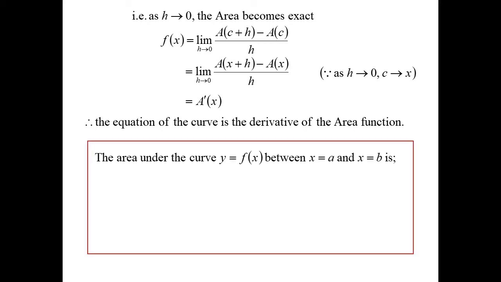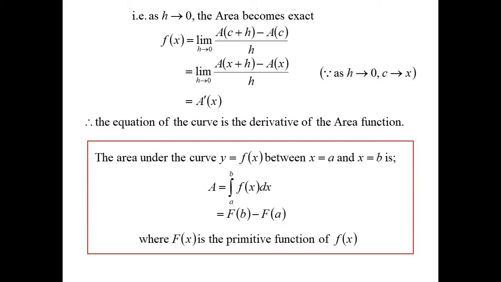So what ends up happening, if I want to find the area between two points, a and b, there's the notation we use, the integral symbol, which is the long S. So it's actually an S. I don't know whether you realise that or not, but it's an S. It means sum. We're summing up all these rectangles. And we're going from a to b, of this equation, f(x). The answer will be whatever the primitive function of f(x) is. We'd sub the b value in, and we'd sub the a value in, and we'd come up with an answer.